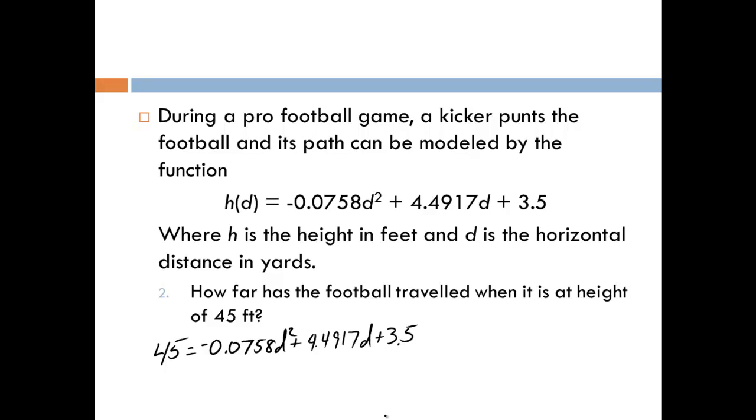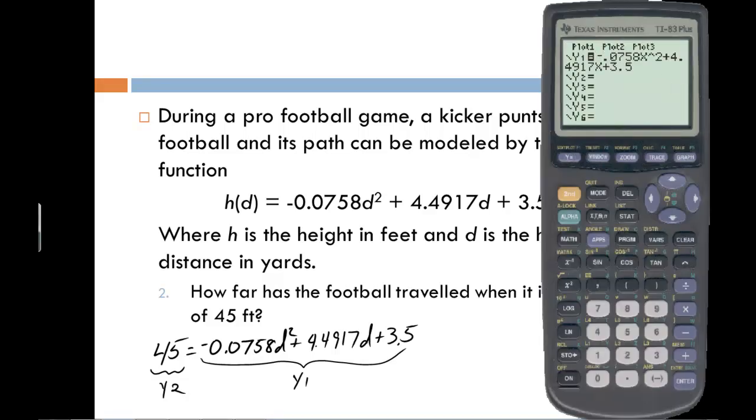Now to do this time, we actually could do the zero command if we did a little bit of algebra here, but it's actually just easier. We're going to graph the function as y1, because I already have that, and I'm going to graph the left side of my equation as y2. So let's go back to the y equals screen. I already have the formula typed into y1, so let's go down to y2 and enter 45. I don't need to change the window or anything. Everything should be set up for me, so I can just hit the graph button.